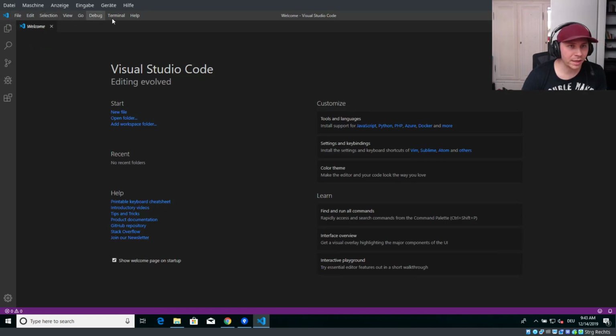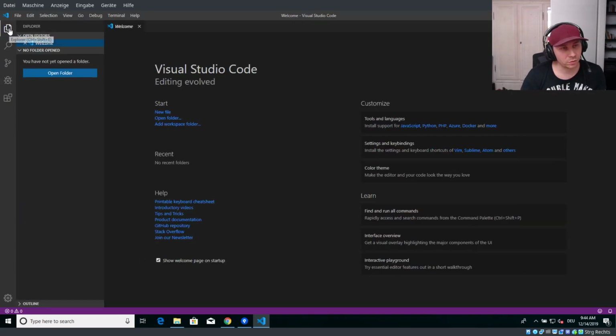You get the main menu. You got the left side panel. These are the more important menu points. Most of the time you won't use the stuff up here. The first one is the File Explorer. If you click to expand or collapse it, here you see all the open files or folders of your project.